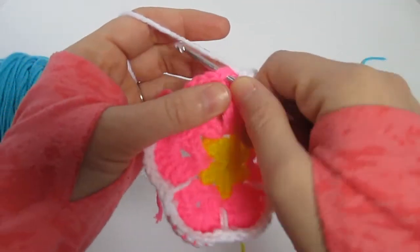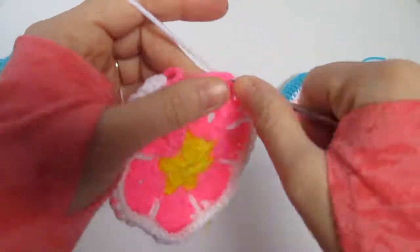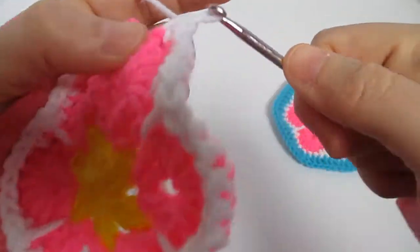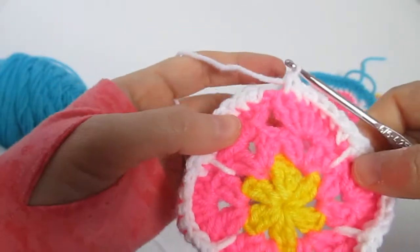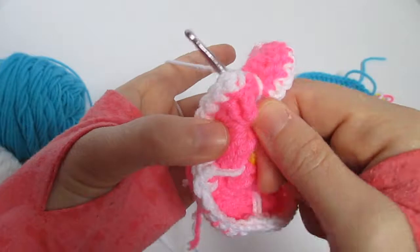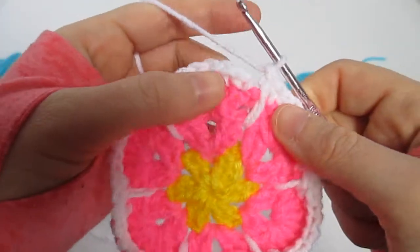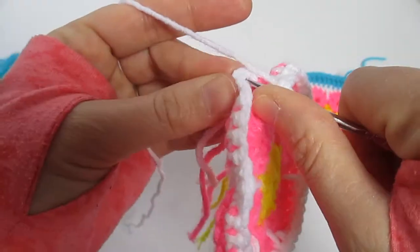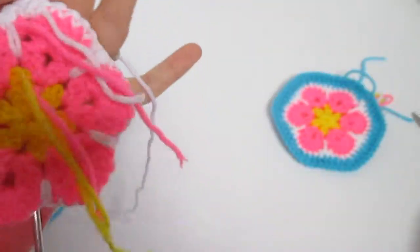So you got your 1, 2, goes around in your last row, 3, 4, 5, 6, 7. And also you have to remember to do that one last double crochet, because I forgot that a few times. And then you slip stitch it into your very first single crochet, and you fasten off.